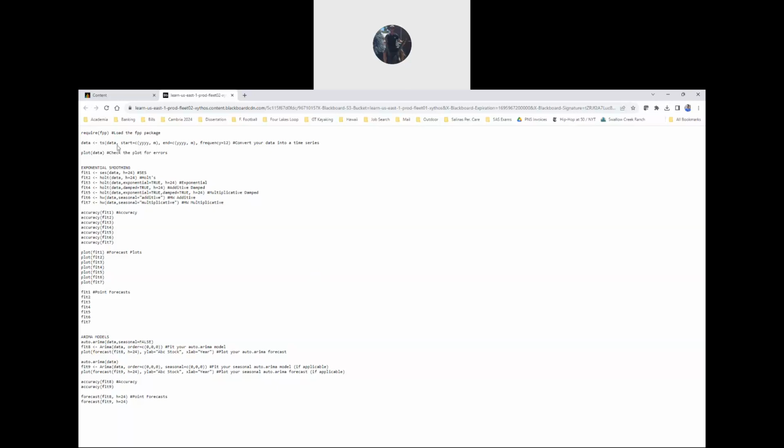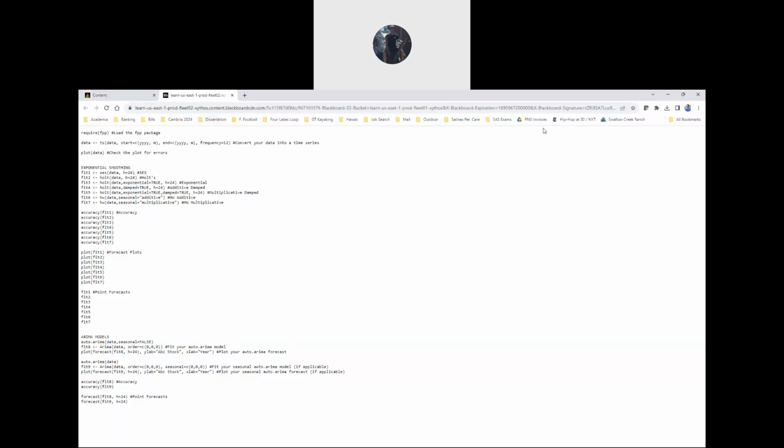I set the code up so that you can put in what you have to input, like your data set and your year and month. Most of this you just use the same command and change a few things. I'll show you what to change. You use the basic template for the command, change it to match your data set, and that's all you have to do.